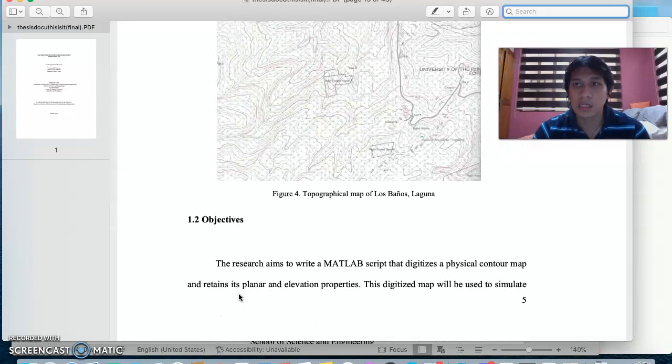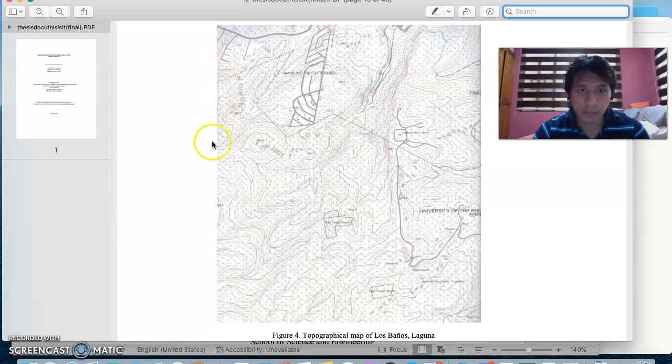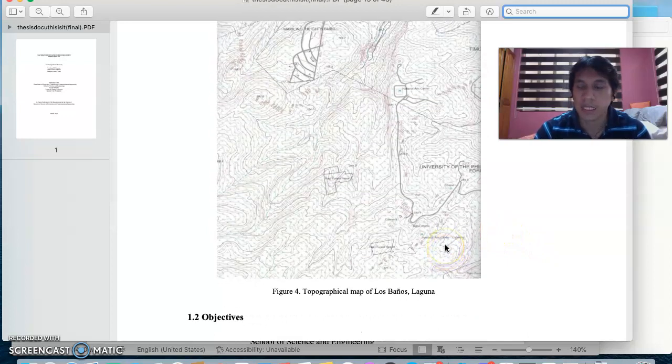Another limitation is that at the boundaries of the map, we assume that there is no outflow and inflow yet. That is a more complicated problem. So we assume that we are inputting a rate of rain, and there are walls here.